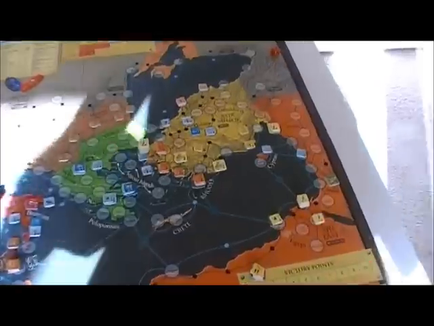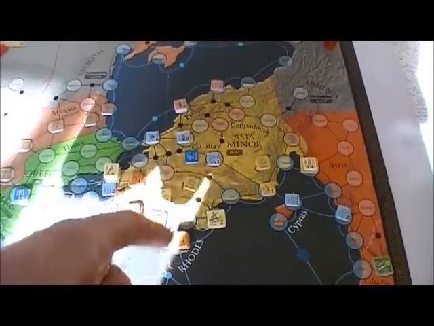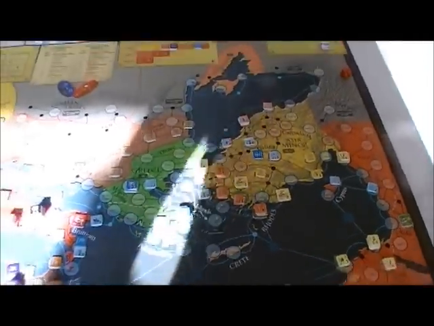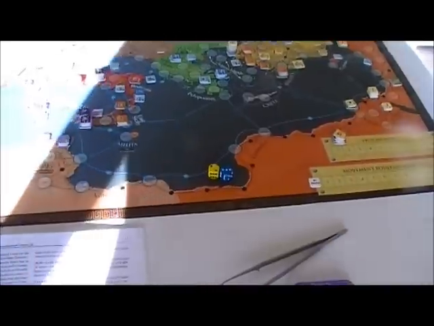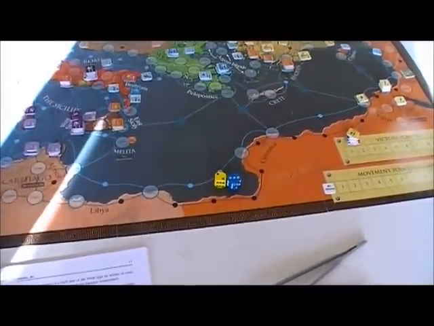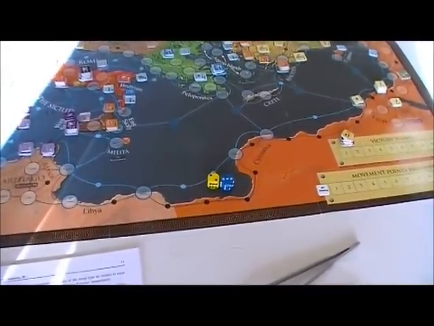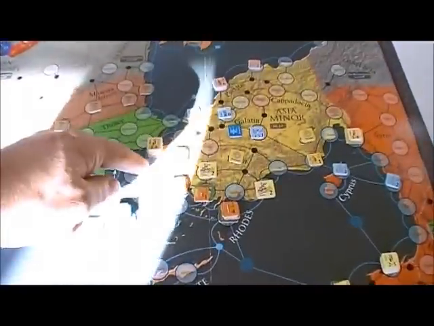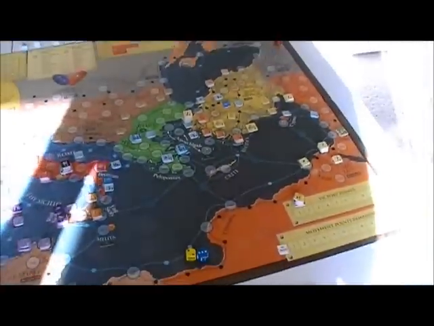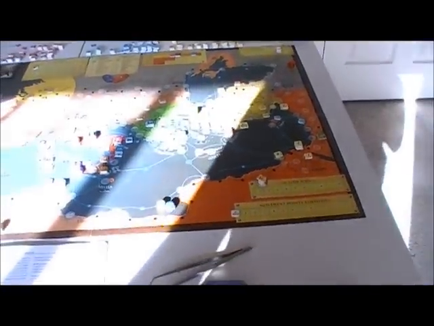But if the Greeks pull back far enough, they can cut me, and then I'd have to use naval transport. For naval transport there, I couldn't trace through a port space with an enemy galley, and unfortunately, that's what I'm in right now. I'm essentially blockaded right now, I believe. I think that's the intention of the way it works.